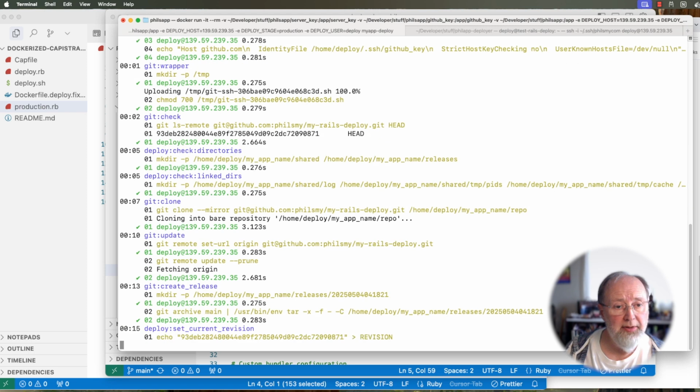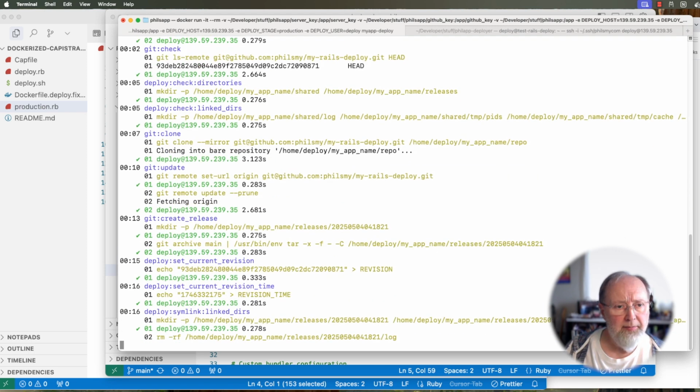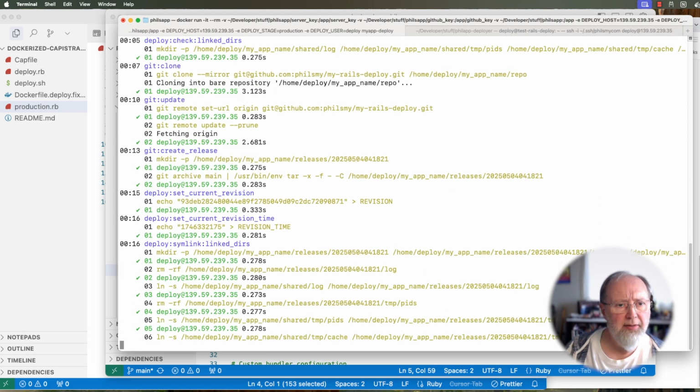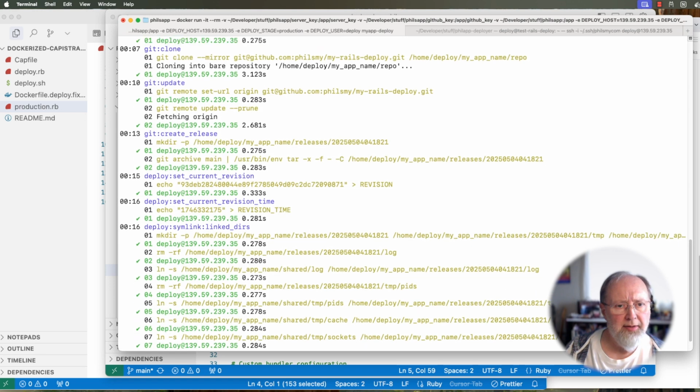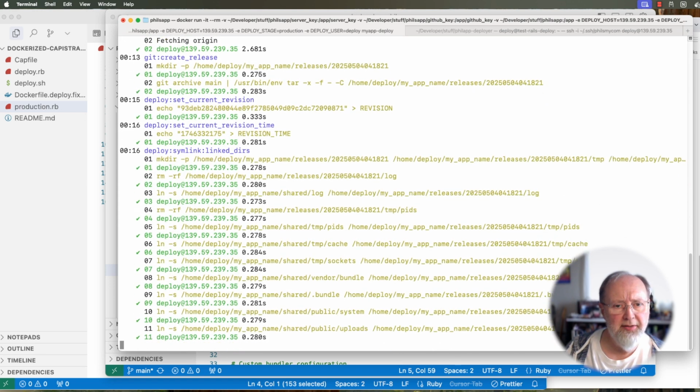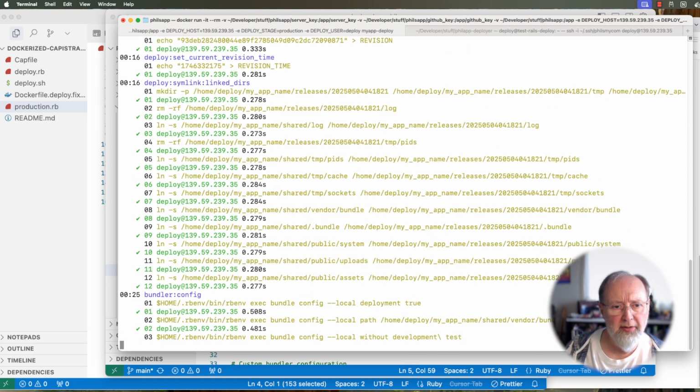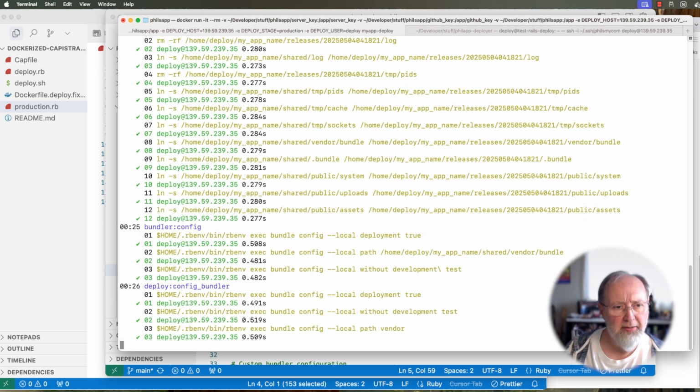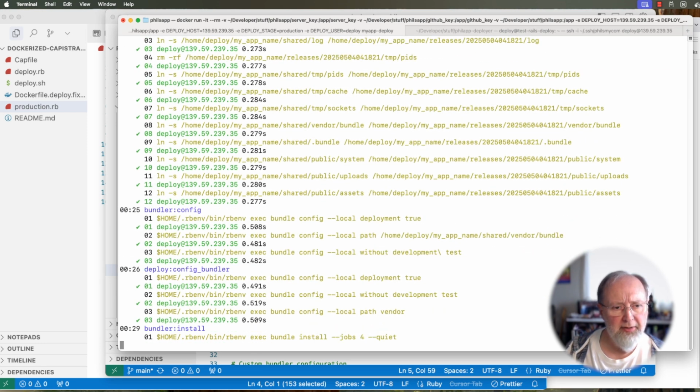Clones down. Creates a release directory. Sets a current revision. Symlinks all these directories that we need so that we don't have to rebuild everything every time, like bundler and all of that. Config bundler. Does a bundle install, which it will have to do because this is the first time we're deploying to this server.